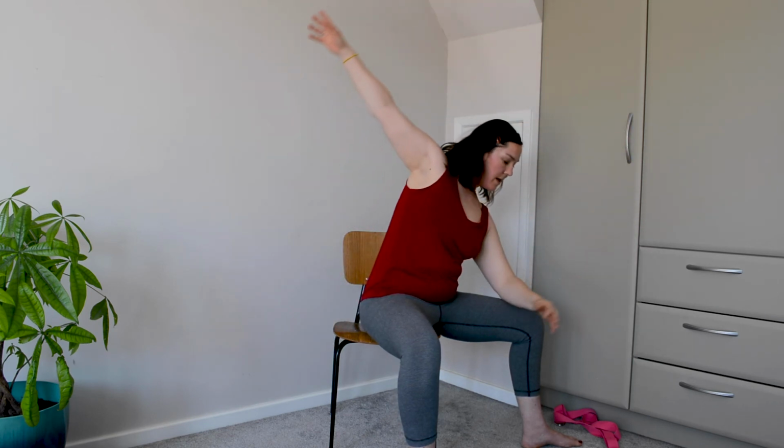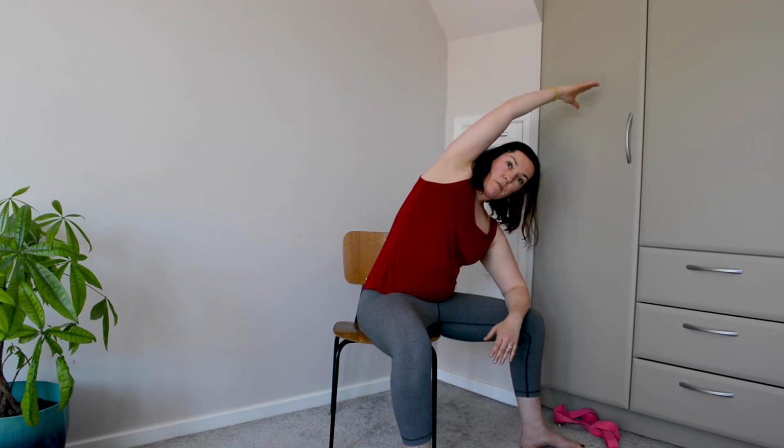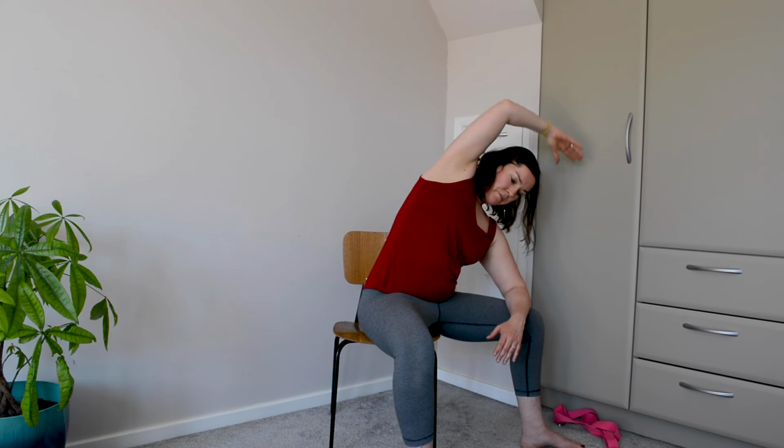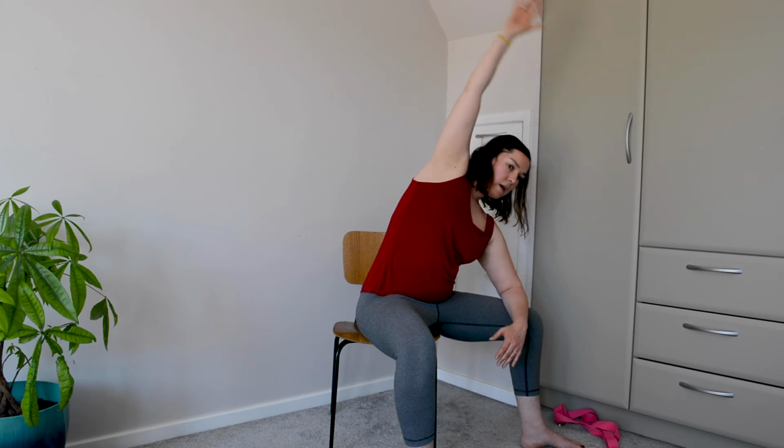Then we're going to bring the arm back, bend the right arm or right elbow. Take that left arm up, remember your options. Pressing both feet, stretching the side of the body. And then we come back up, release the hands down, take that knee back through towards the front. And find ourselves at the front of the mat.